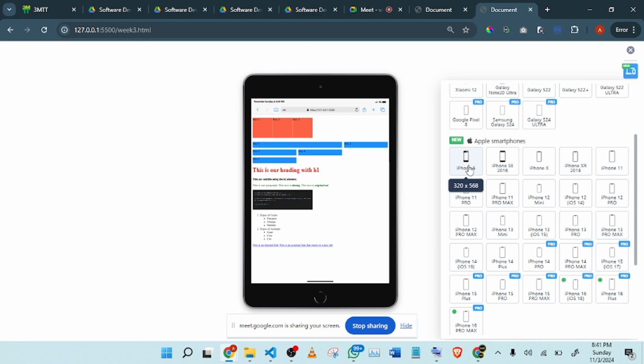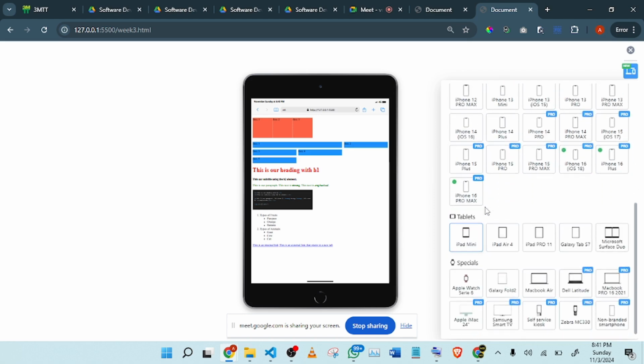The Apple now is 320 pixels. So there's no one size that covers everything. It all depends on what you are trying to create and how you want it to look on the different screen sizes. Then this one here is like a laptop.